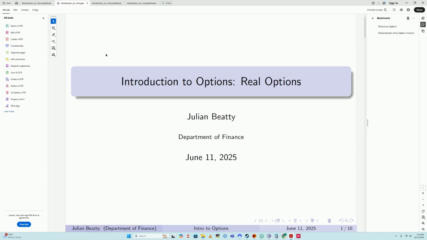There are a lot of ways in which people can introduce options. Some people will go straight into the most technical details and into stochastic calculus, or they'll go into binomial models. But we're going to take a different approach, a more microeconomic approach. The idea in this module is that we're going to forget about the math and just talk about the concepts.